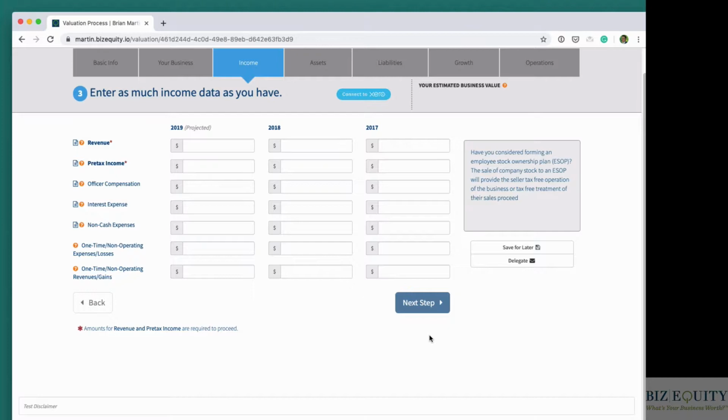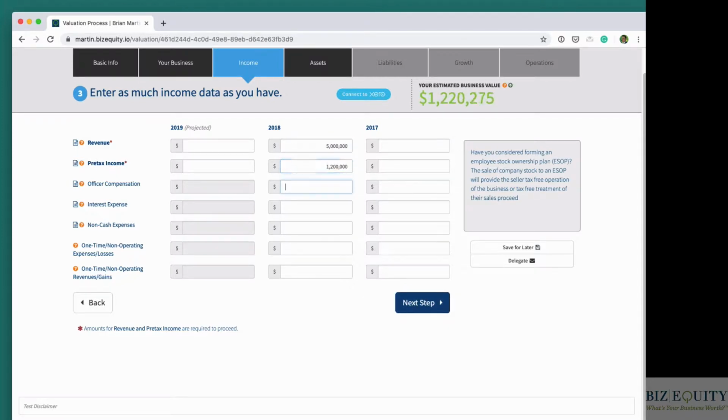We think our system is going to be the most accurate with the 3 most recent years. However, just for example purposes, I'm just going to type in 1 year of financials. As you see, once you have the revenue and pre-tax income figure typed in, you'll start to see the valuation count up top. It's one of those items where if the business owner is sitting in the room with you, they get to see in real time exactly how each of their financials actually affects the bottom line value of their business.